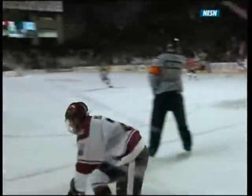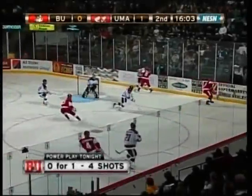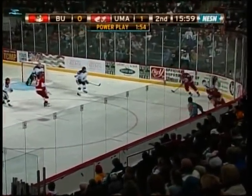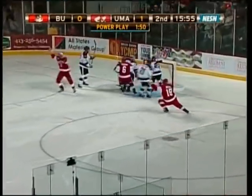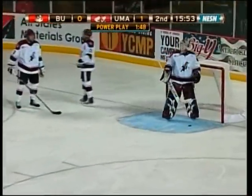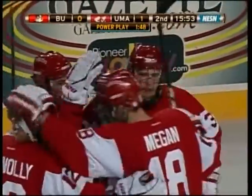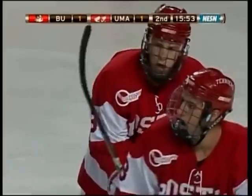You've got that defenseman coming in backdoor. They worked the puck down low on the left-wing side. Connelly at the point — it's Connelly the forward going back to the point on the power play. They get it through to Connelly, his shot comes through — score! Goal in front got a piece of it coming through. Power play goal ties the game at one. That didn't take much time at all.